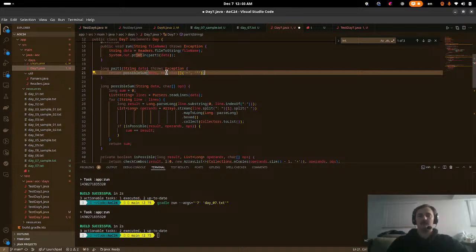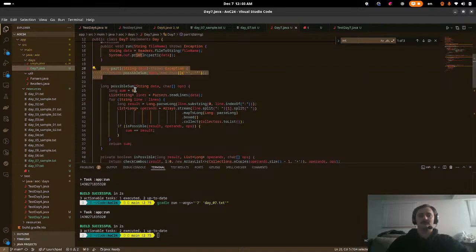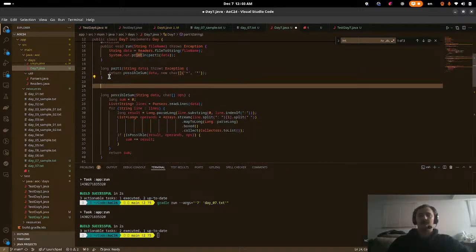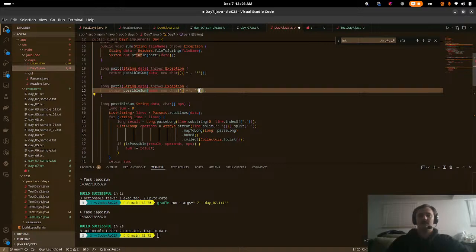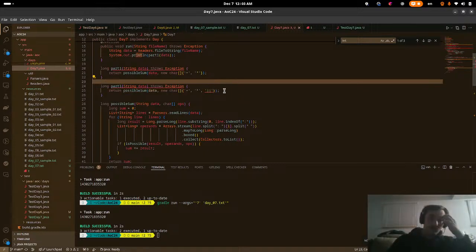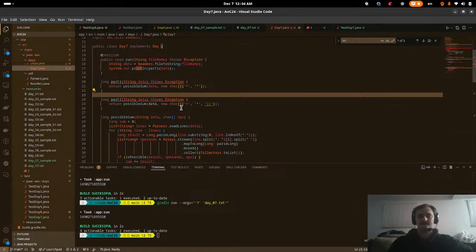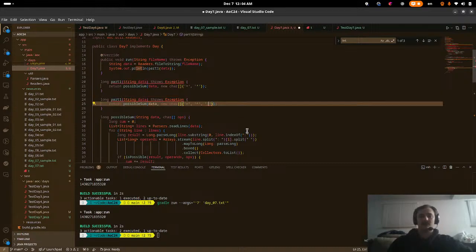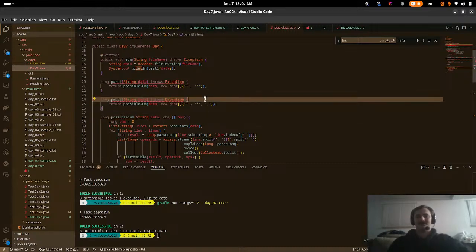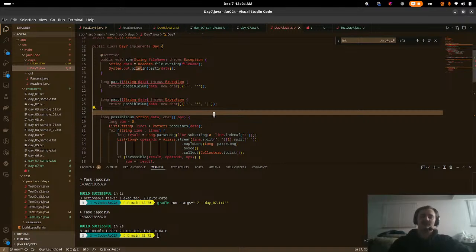Watch me spend another 2 hours on it. And then part 2 is going to be the same thing, just with that third operator. And then I'll need to go down there and actually implement this operator's functionality. Oh, it can't be a character now. Well, I don't need to do that. Yeah, I can just leave it like that.